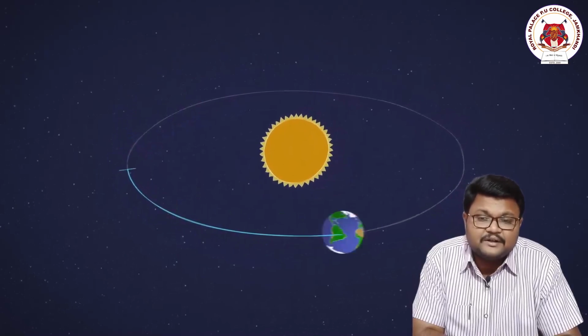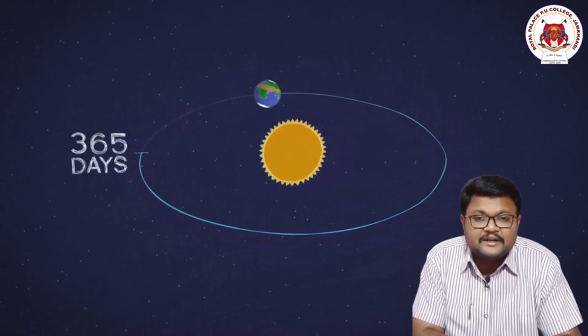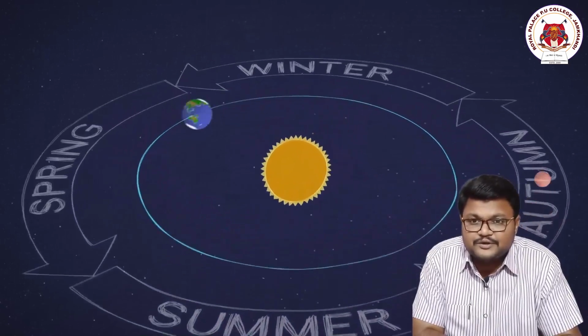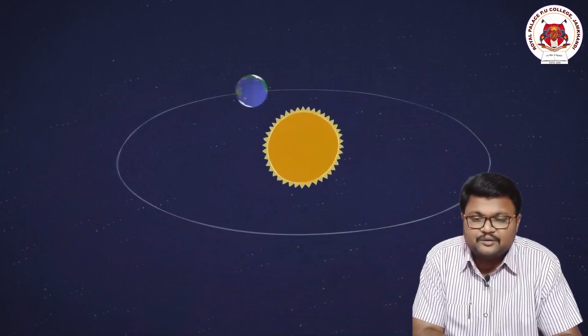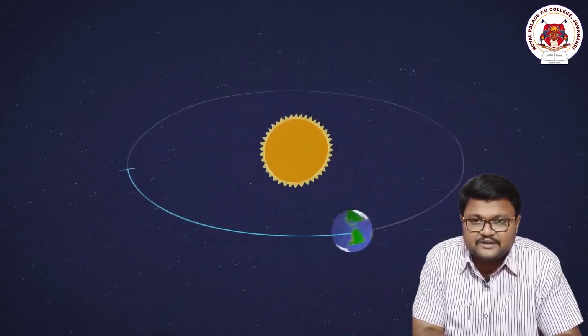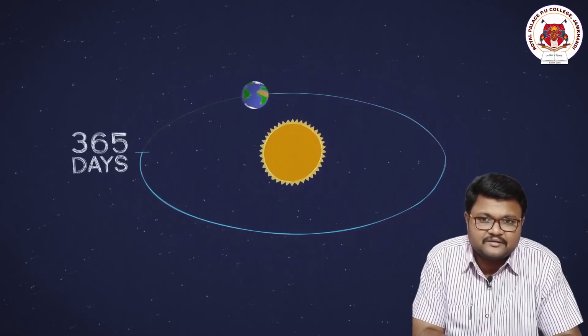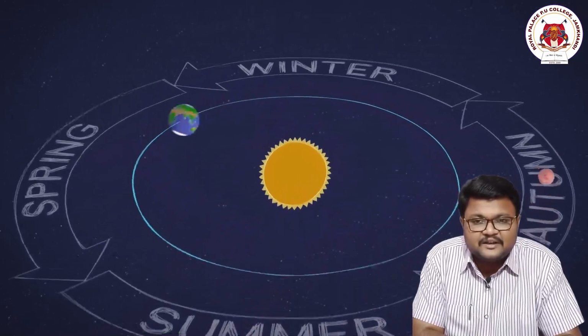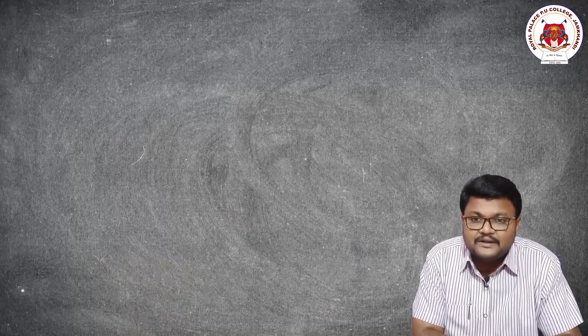It does not stop after one rotation. While rotating on its own axis, it is even revolving around the sun. So when it starts from its position, rotates on its own axis and continues to go around the sun, from start to end it takes 365 days more or less. That concludes a year. Because of these movements around the sun, different seasons are created on the planet Earth.